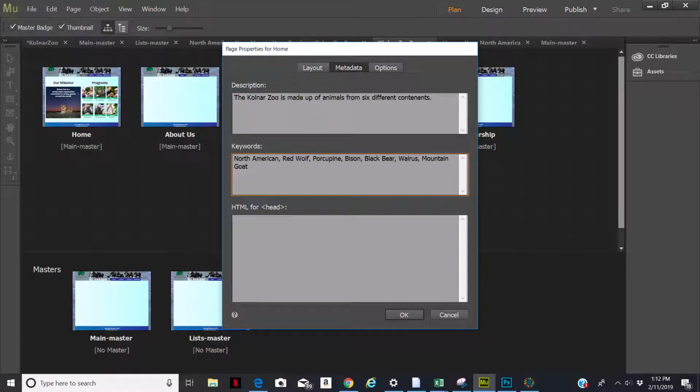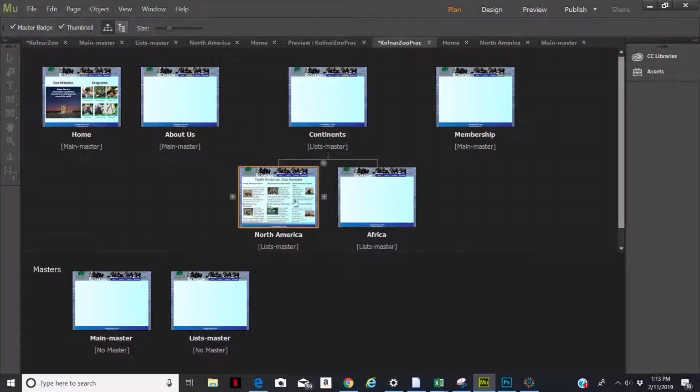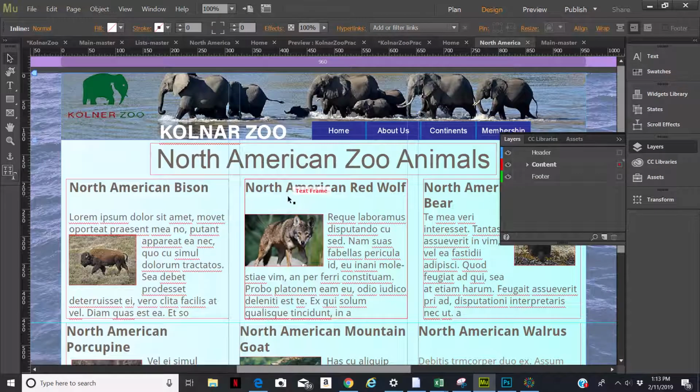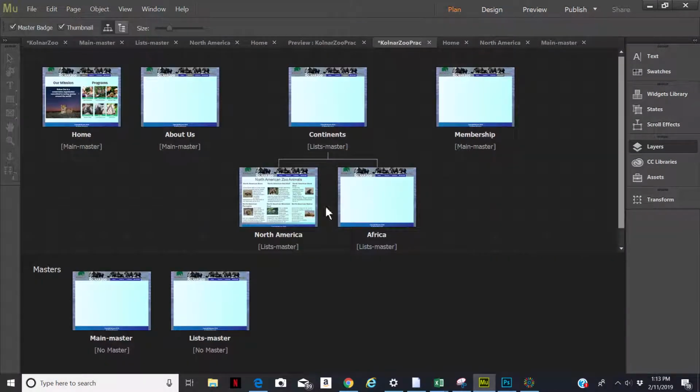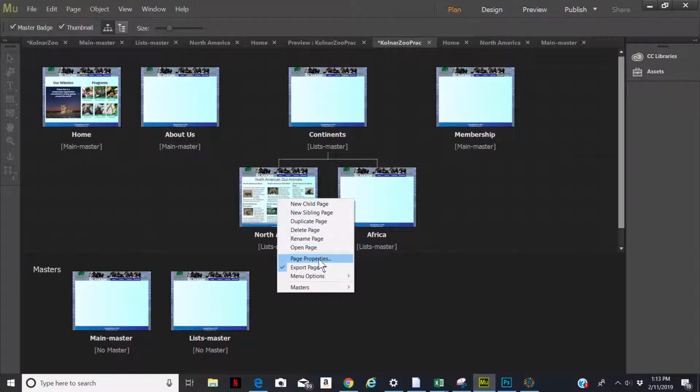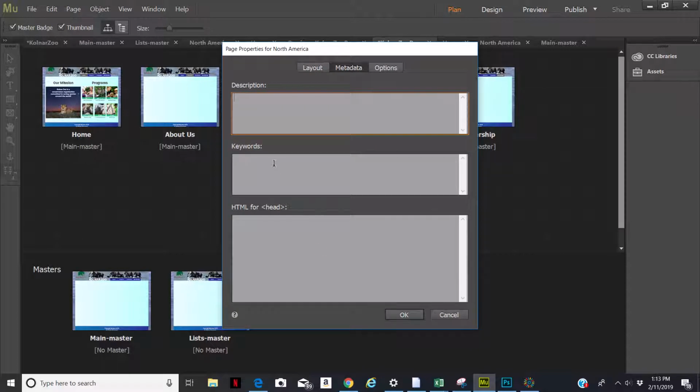Now, as I think about it, these keywords actually would be better off if I would copy them to this. So, plan, right-click, page properties. All right.